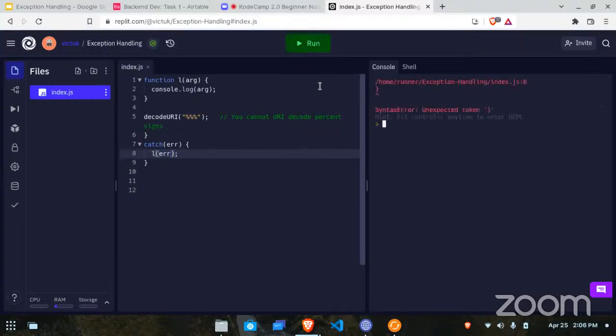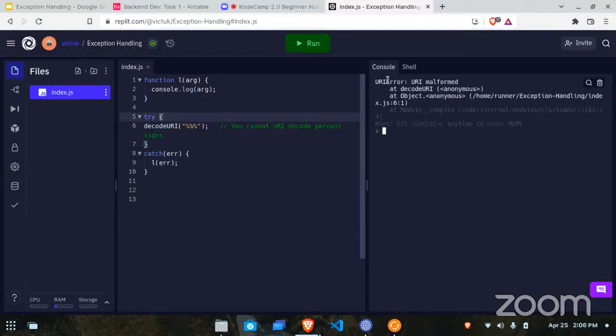So doing that, what did I miss out on? So we have URI error, URI malformed. This is generated because you cannot actually decode this URI.